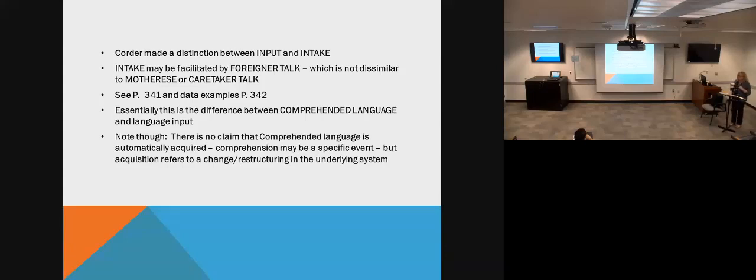Now, who's heard of caretaker talk or motherese? Yeah, and what are those, Mark? Well, it's just a very simplified speech where you're going out of your way to use forms and expressions that you're certain, or presume, the other person can understand. Absolutely correct. You're probably speaking slowly as well. Yes, good. So motherese and caretaker talk come from L1 acquisition.